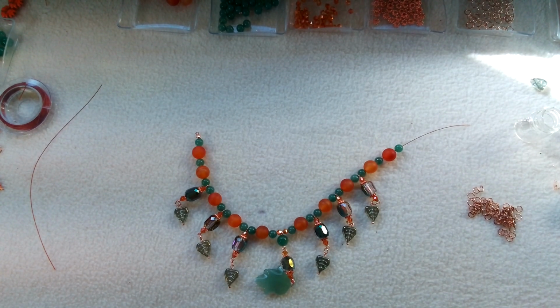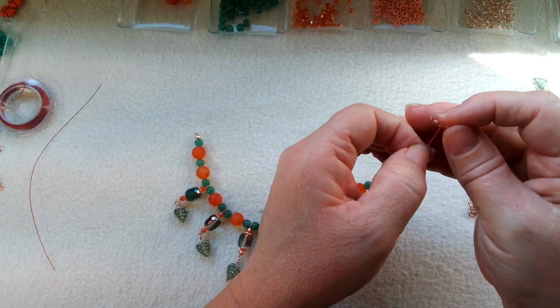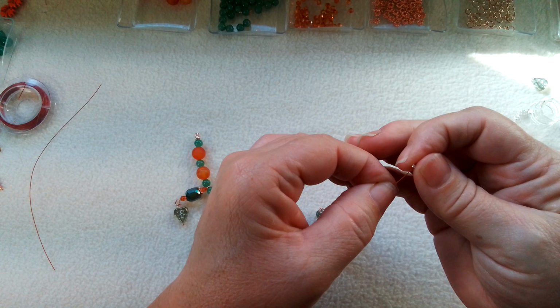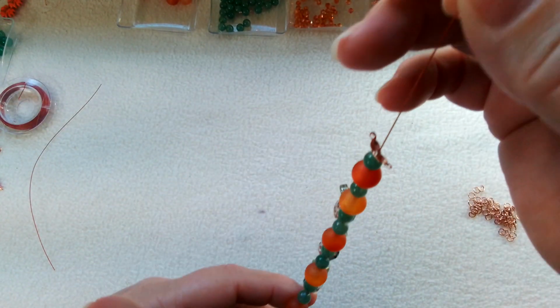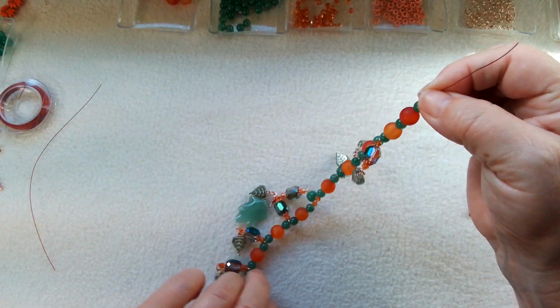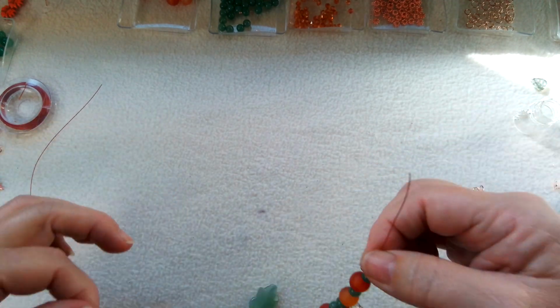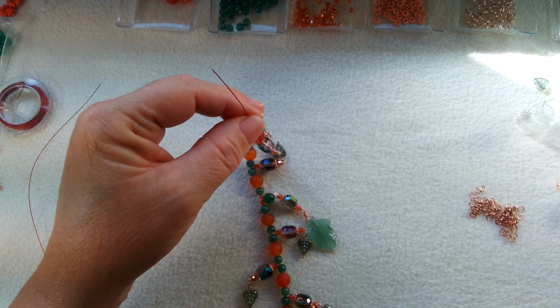Alright, now I'm going to put my clamshell on here, let it drop, put on my crimp. You don't want to push your stuff down because it will be too tight. If you get it so tight, it's not going to want to bend for you. You want it to hang flowy. So just let gravity do the pulling for you.